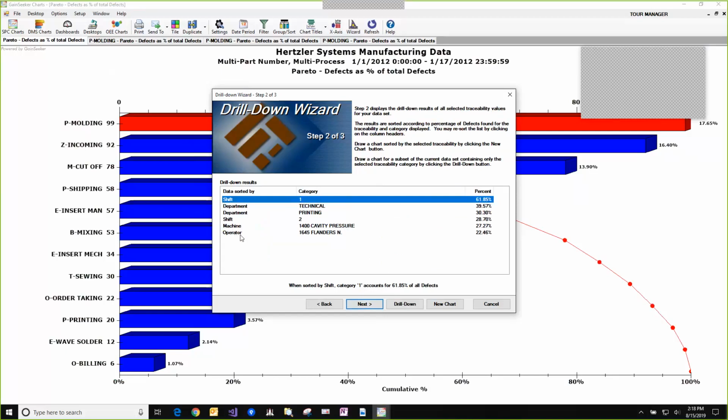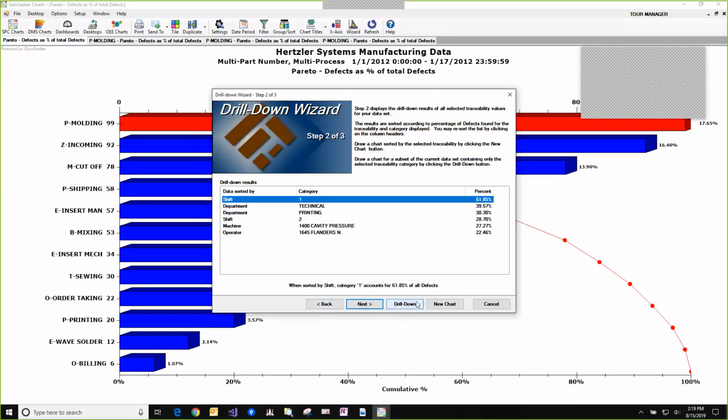Where are your biggest defects coming from? And if I want to explore a little further, let's say I want to explore where shift 1 defects are coming from. I had forgotten this was in here. There's a drill down button right next to the next. So there you go. Or I can hit next, and that will actually drill down into shift 1. So for just shift 1, it did all the Paretos again. It ran through all the Pareto bars for me again and found which were the biggest bars.